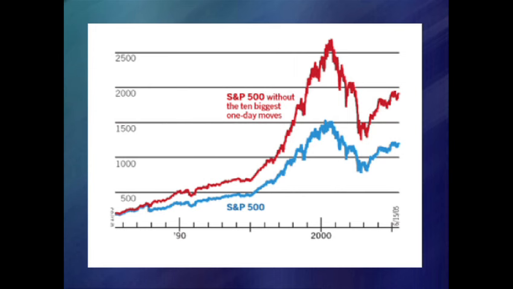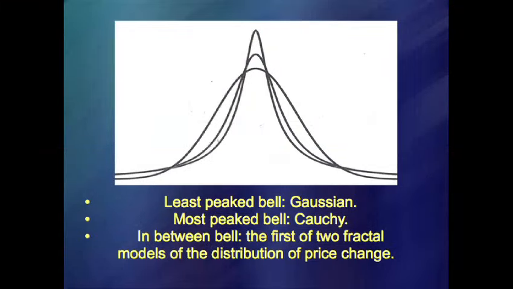These two curves are averages, Standard & Poor's, the blue one, and the red one is Standard & Poor's from which the 5 biggest discontinuities are taken out. Now, discontinuities are a nuisance, so in many studies of prices, one puts them aside, as acts of God, and you have the little nonsense which is left. The 5 acts of God on this picture are as important as everything else. In other words, it is not acts of God that we can put aside. That is the meat, the problem. If you master these, you master price, and if you don't, you can master the little noise as well as you can, but it's not important. Well, here are the curves for it.